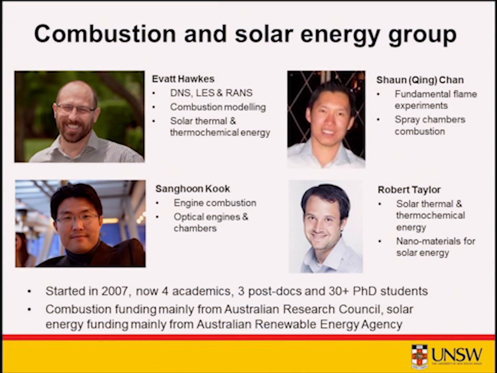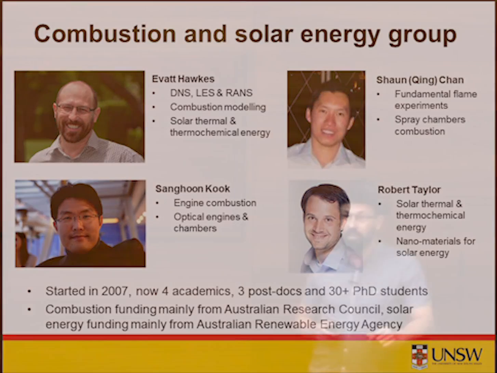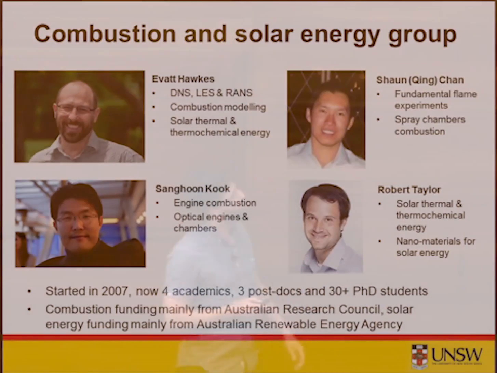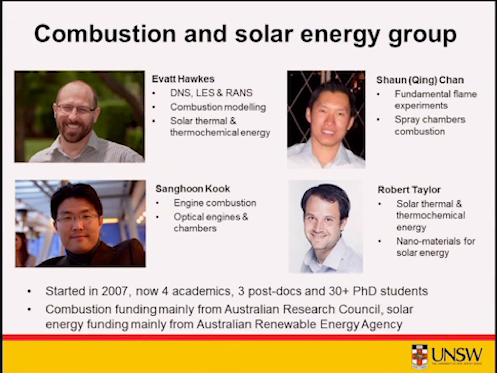So our group is 4 of us now. It started with a group size of 1 in 2007, when I joined after my postdoc at Sandia. So I mainly work in modelling. I work in 2 areas now. I work mainly in combustion, about 75% in combustion, but the rest of my time is devoted to solar energy research. So I guess I'm kind of 25% renewable in that sense. My combustion modelling work is mainly in DNS, which I'll talk about today, but we also work with LES and also on the very applied end where we do actual RANS simulations of engines and so on.